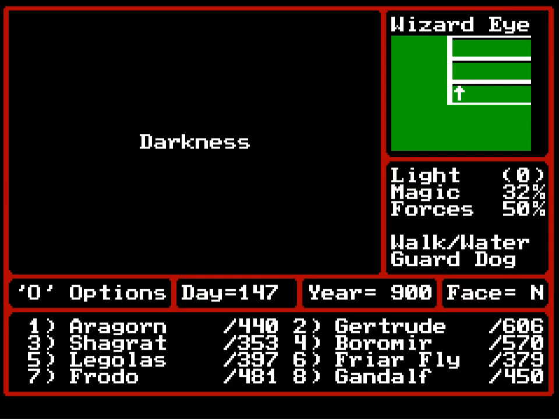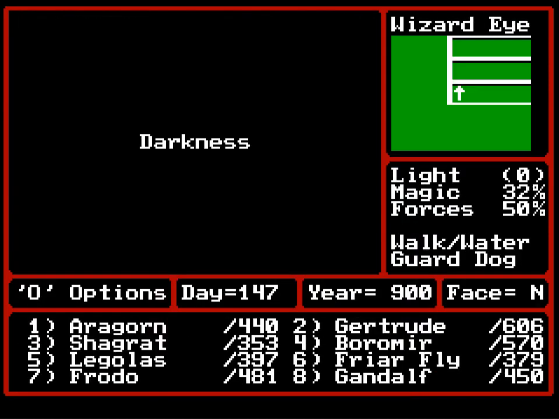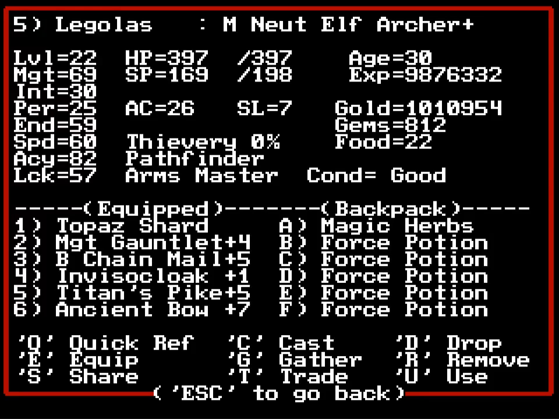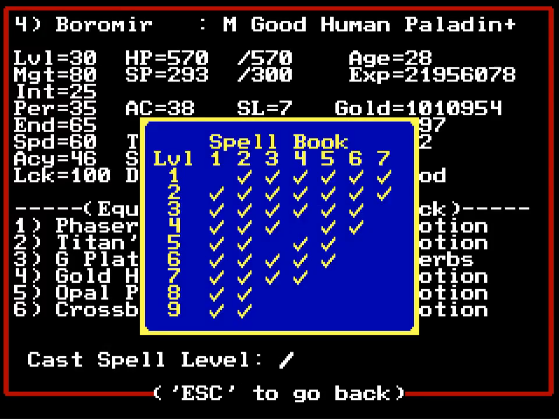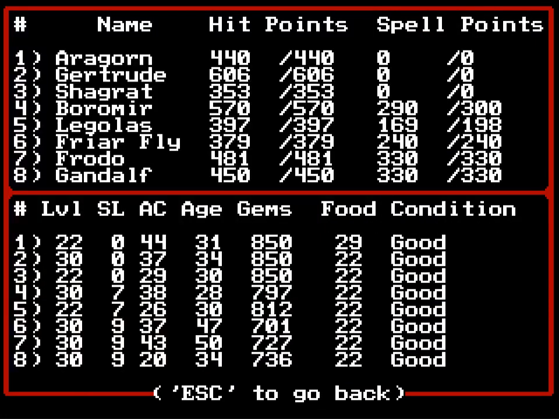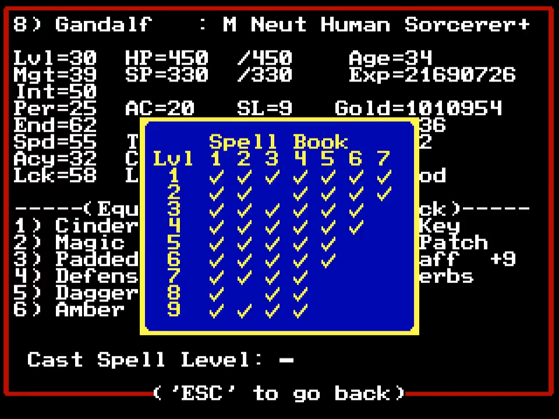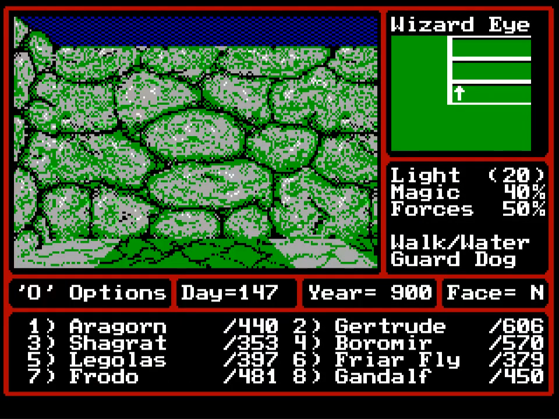Also, darkness. 3-5, Boromir. 3-5. Not 3-6, 3-5. It was 2-5, not 3-5. Also, forces 50%. Yeah, Legolas is level 22. I probably want Gandalf to cast 2-7. Magic 40%, not bad.